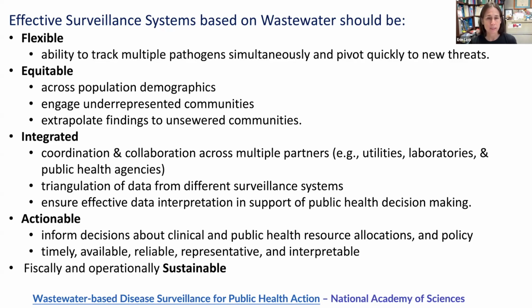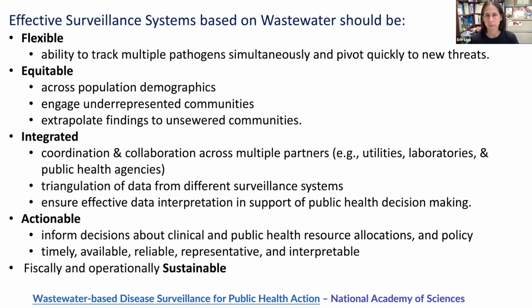It can be integrated into other systems, so you're coordinating and collaborating across multiple partners. You're working with the utilities, you're working with laboratories that are doing the work, and then hopefully public health agencies that can take the information, make sense of it, and use it for action. The idea is you're triangulating data from different surveillance systems. You're using the passive or active surveillance from typical clinical uses and incorporating that wastewater background. The idea is to ensure effective data interpretation to support public health decision making.